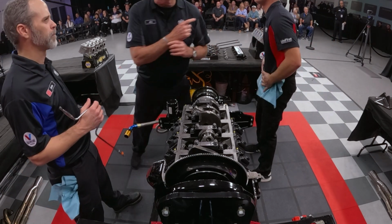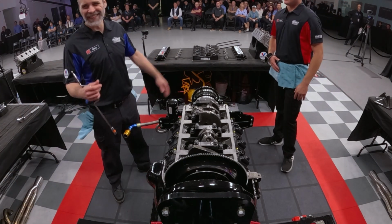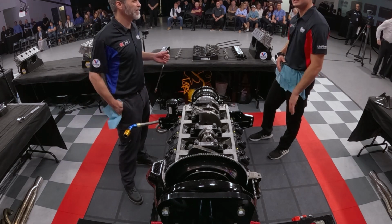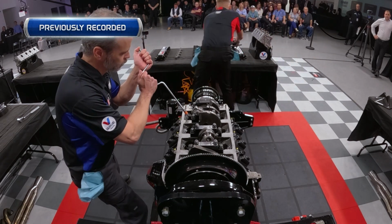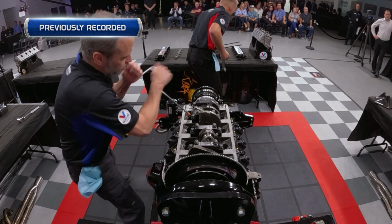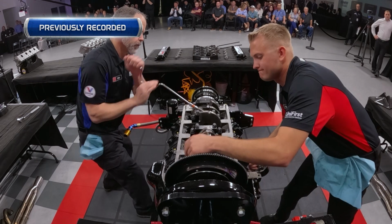It looks like as they're putting the pistons in, it could be the same scenario with those two-piece bearings, with the bearing that sits in the connecting rod itself versus the rod cap. If that potentially came out or slipped in the process of trying to pull that in and out, if that doesn't sit in there just right again, oil flow or potential catastrophic failure could occur. I think looks like we're back at it.